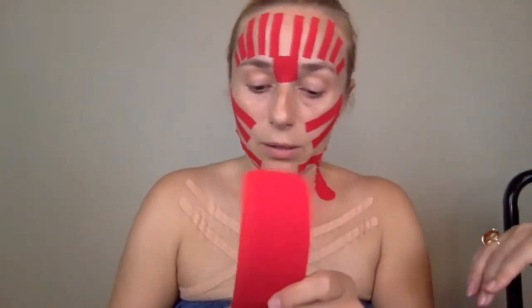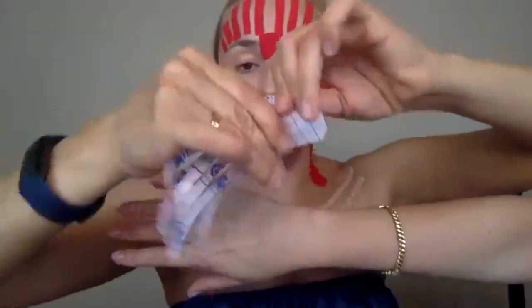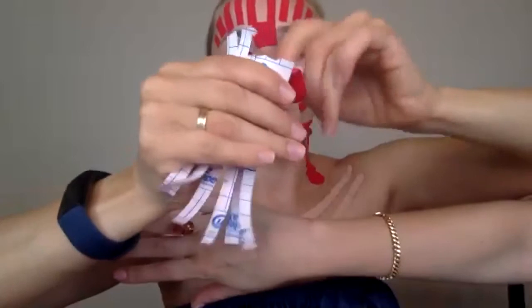Okay, so nothing above the chest, any lymphatic drainage, no more than 6 hours. On your body parts, because they're so thin, they're not gonna stay there for a very long time, but they can stay like 24, 36 hours, depends. If you wear a glove on top of it, it can stay longer, but it really does miracles. If you have large bruises, this is a beautiful application to get rid of the bruises much quicker. I take it off in 24 hours and there is no bruise under the tape, and it's weird because the rest of the part still has tape. So then I reapply tape differently to apply on the bruise part.